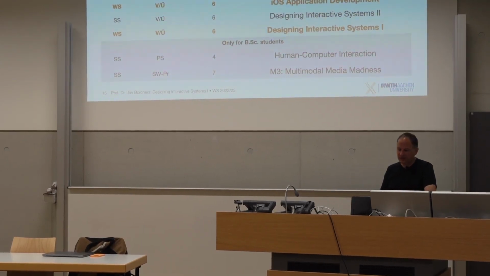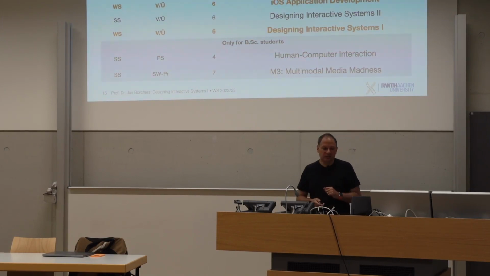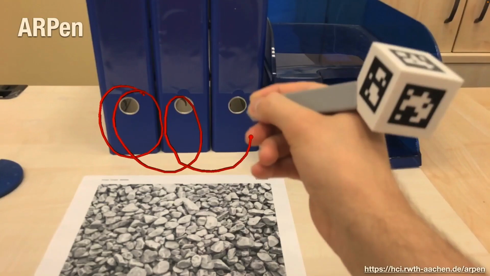Well, and then we have the post-desktop user interfaces seminar and the media computing project. These are the seminars and practical labs that we offer at the graduate level. All right, a couple examples of the kind of stuff that we end up doing. This is ARPen. It's a little tool that lets you actually design things in midair.